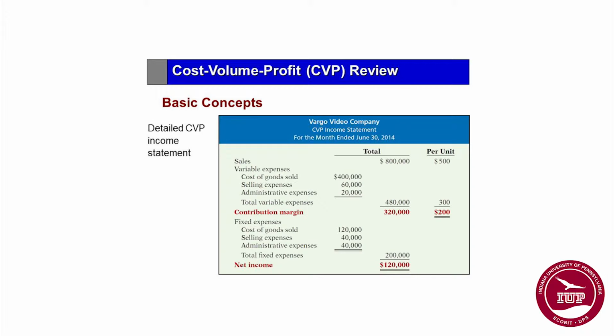Out of the total contribution margin, you can take out the fixed cost to get net income. So please do remember this format where it says sales less variable cost gives you the contribution margin, less fixed cost gives you the net income. If we wanted to expand the same income format, that is a CVP income statement or variable costing income statement, you can have the manufacturing, selling, and administrative variable expenses put together under variable expenses. Similarly, manufacturing, selling, and administrative fixed expenses go under the fixed expenses to give you the net income.